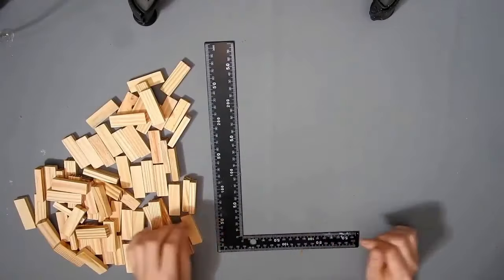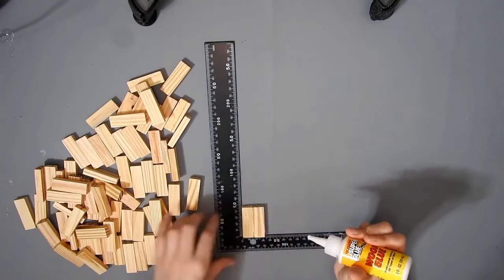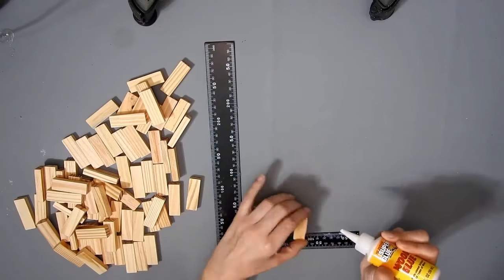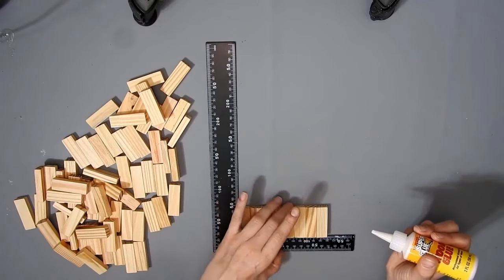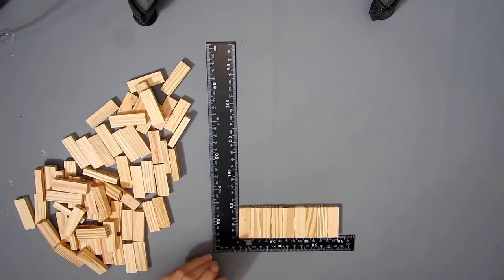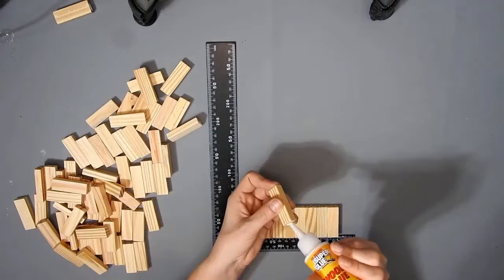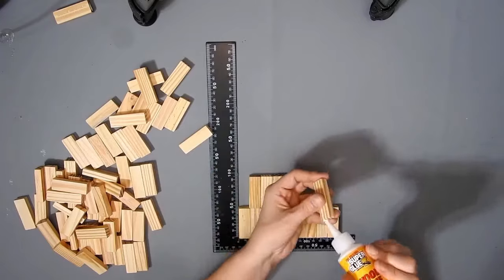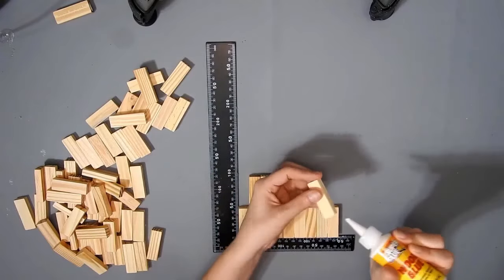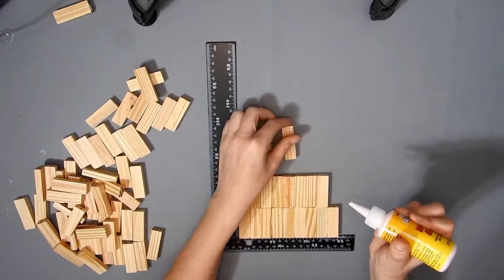I'm going to use the Dollar Tree super glue wood glue, and then I'm going to glue together 9 tower blocks in a row. And then I'm going to glue on 7, and I'm going to keep going up until I get to 3 tower blocks. And I just make sure that I wipe off any excess glue.